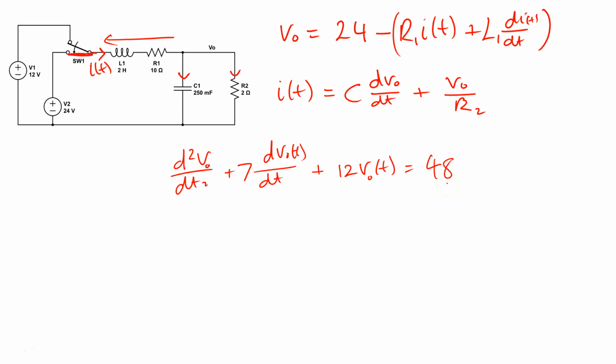Since the right side is a constant, the particular solution will just take the form of a constant. You could look at all the circuits you did before like this, with the constant simply being 0. If I look at the roots here, this is s squared plus 7s plus 12 equal to 0. This will be the homogeneous part.